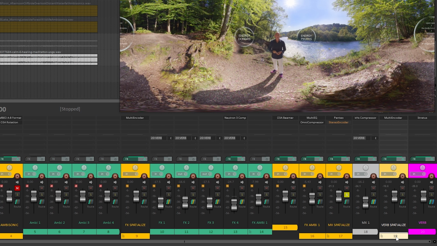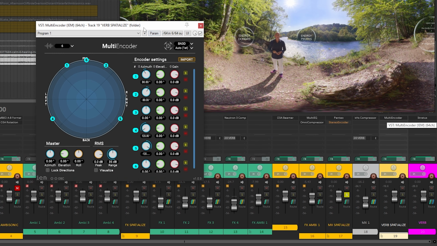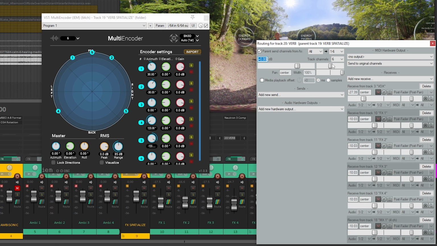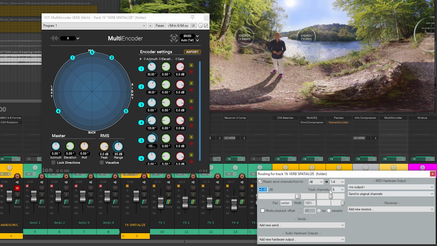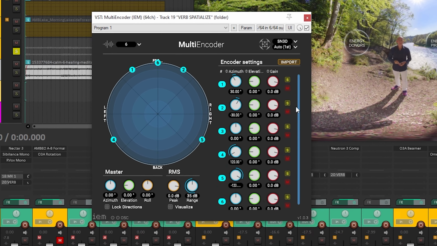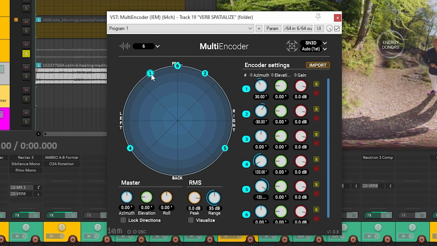And then again, our reverb is being routed into a spatializer. Again, we're just using multi-encoder, so our 5.1 reverb is 6 channels, which is going into 6 channels on here. And then our 6 channels are being routed. So we have our channel 1 is left, right, and we have a center which is actually hiding under our 6th channel, and then we have left surround, right surround, which using the multi-encoder, we're just panning those out to properly spatialize and properly represent where the channels are located in a 5.1 system.